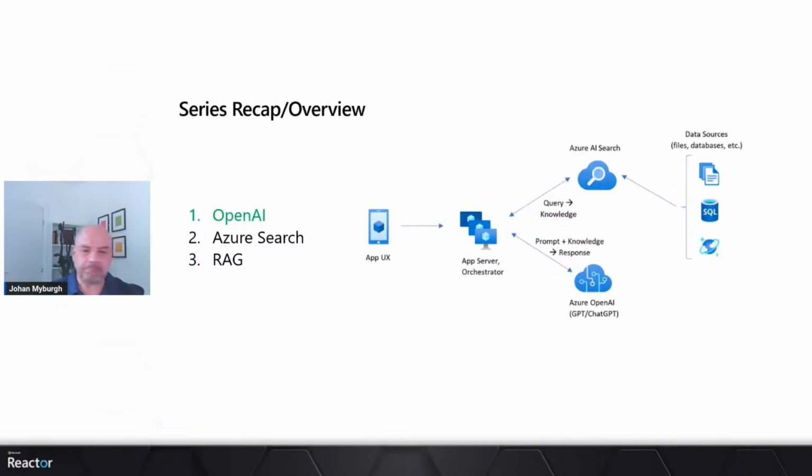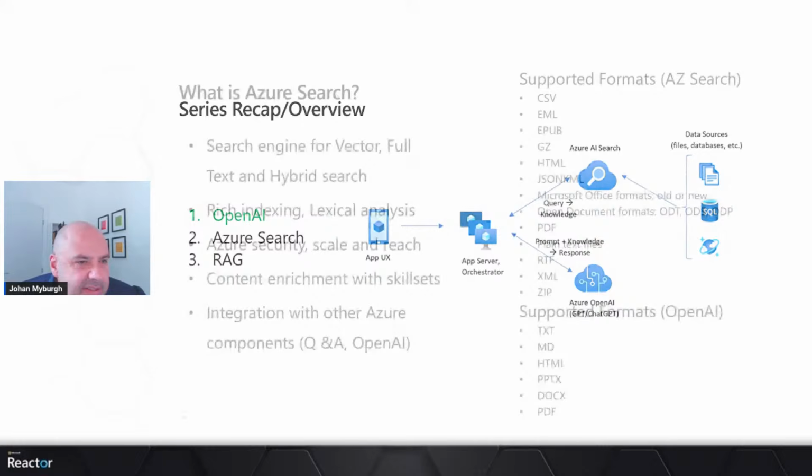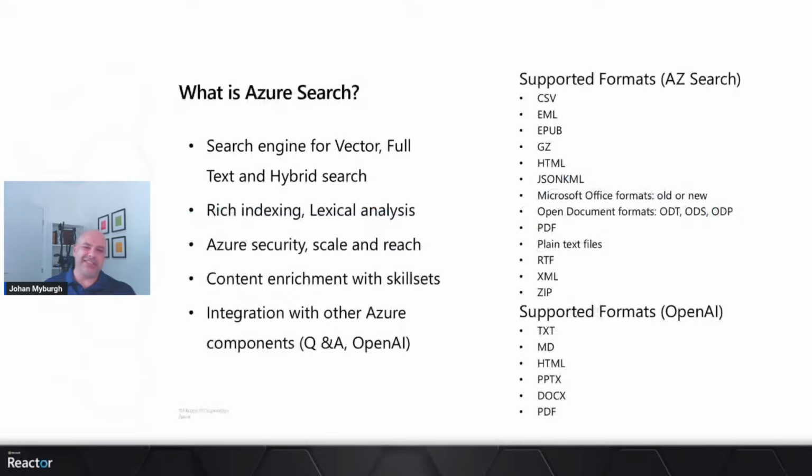Great. So as promised, the next thing to talk about is what is Azure Search, and this is a busy slide. I don't really like to make busy slides like this, but it does summarize Azure Search up quite nicely in one basic PowerPoint that shows you some of the capabilities and some of the supported formats.